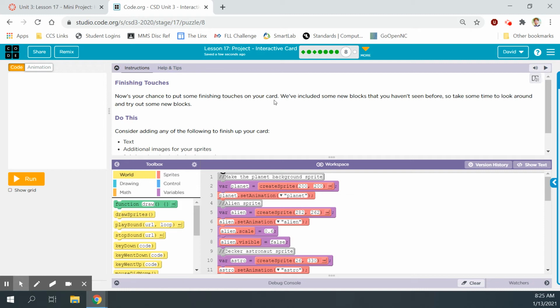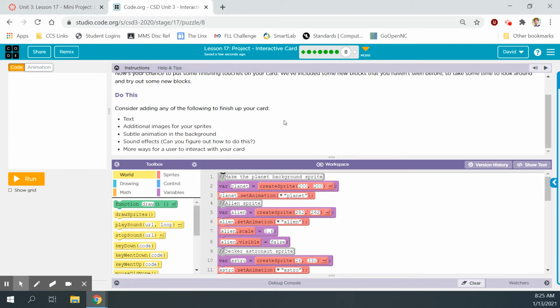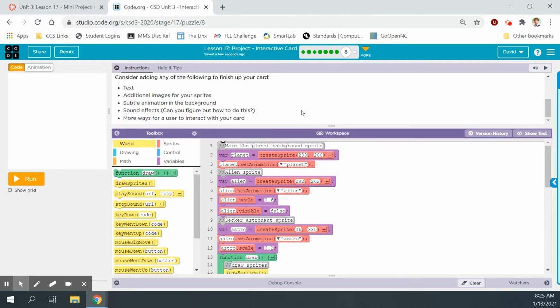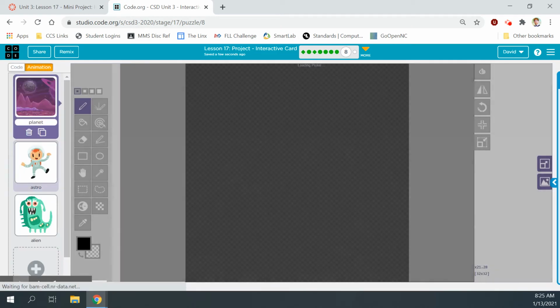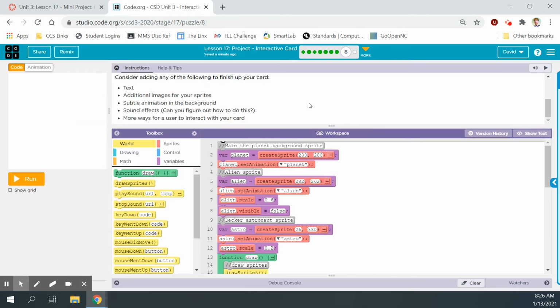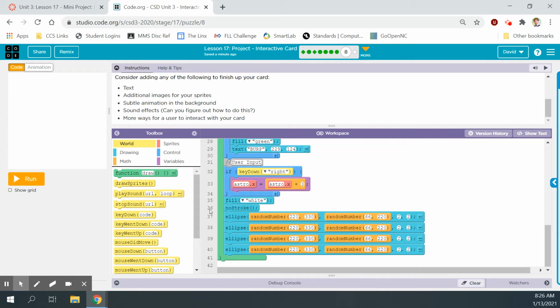We've included some new blocks that you haven't seen before, so take some time to look around and try out some new blocks. Consider adding, so here's where we add the text. Additional images for your sprites, subtle animation in the background. And I'm going to make a change to him so that you can tell that he's eating me more than just the burp. But let's add the text first that I want to appear down here.